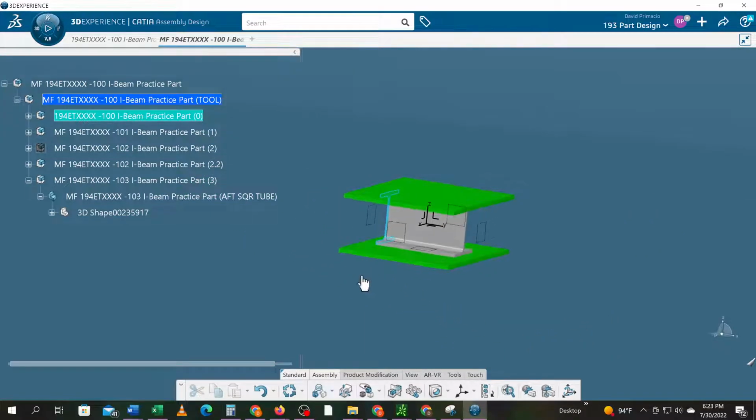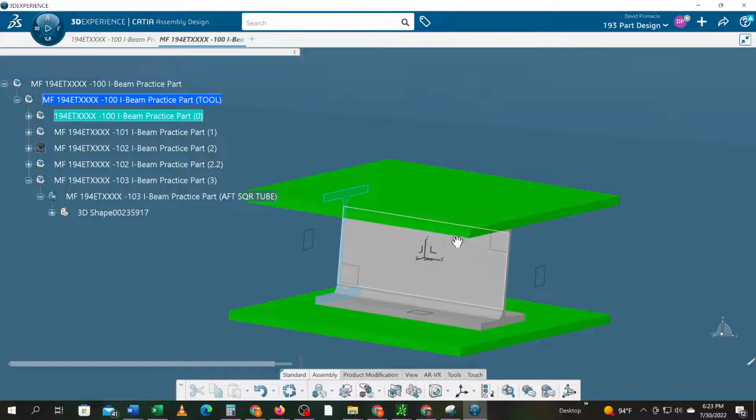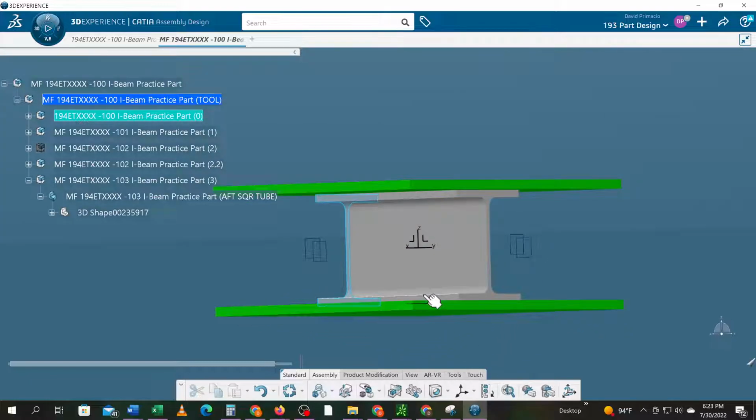So that's the left buttock line, the right buttock line. And then we've got to grab the planes that represent the thickness of the T and this thickness here.